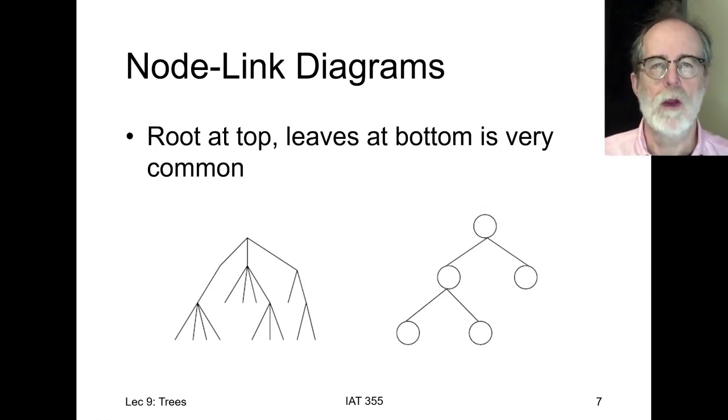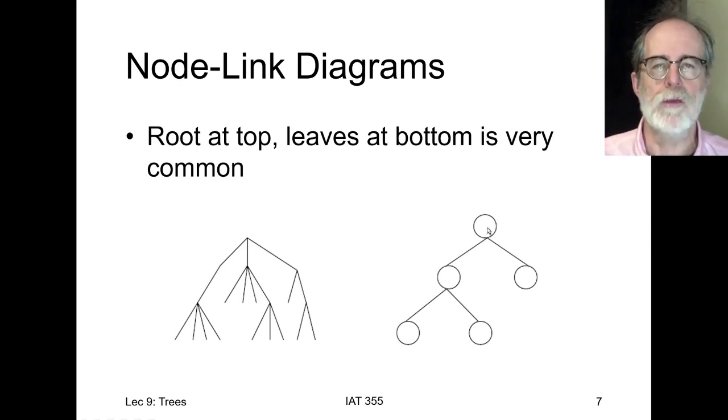Over on the right, we see a collection of nodes linked by typically straight lines, but not always, and they're linked to other nodes. Typically, there is a single link from one node to another. At its simplest, there aren't multiple links. There are situations in which multiple links make sense.